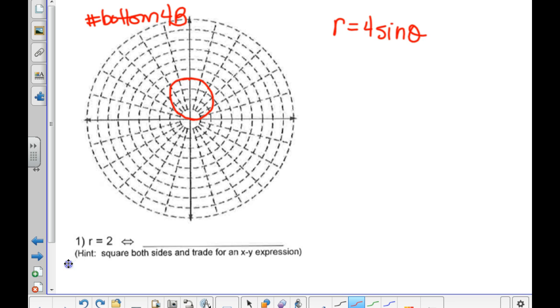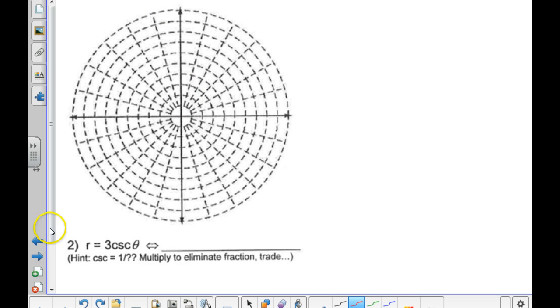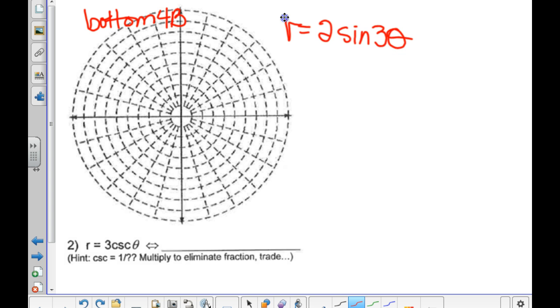In some classes I got through some of this, some I didn't, so I'm just trying to recap here. Also at the bottom of 4B was r equals 2 sine 3 theta, and that was our first attempt at making a 3 petal rose whose petals were each 2 units long. And it looks like that, right? Okay, did we get that far? Yeah. And then we got totally distracted because we were playing with our calculators. Okay? Never get distracted. All right.